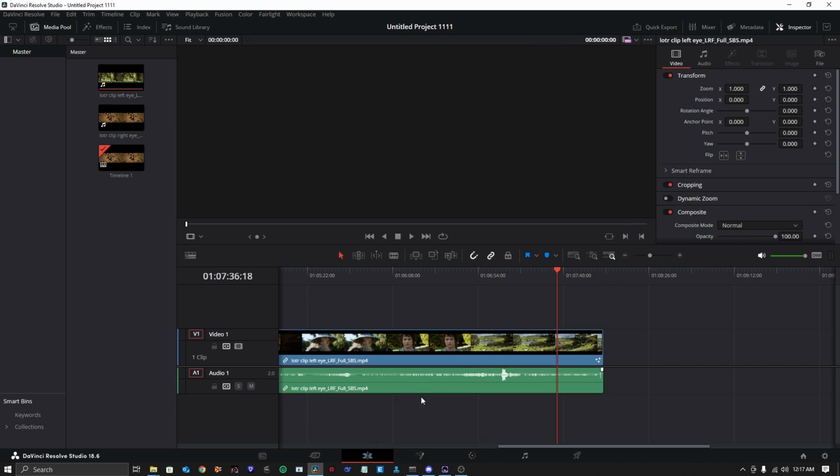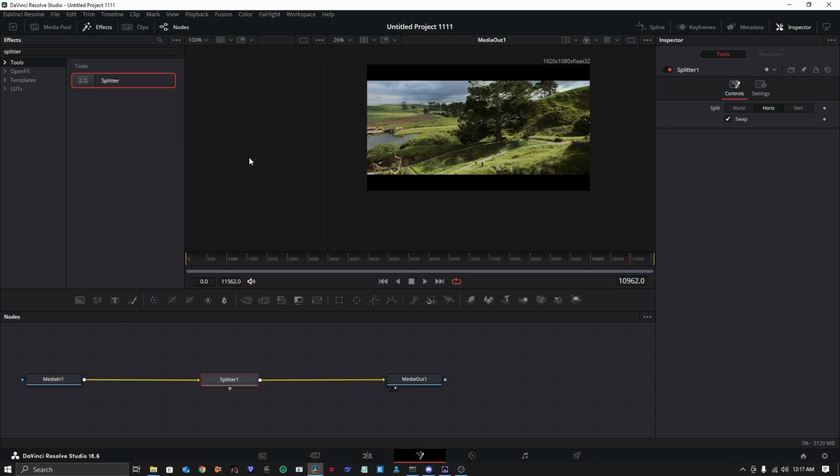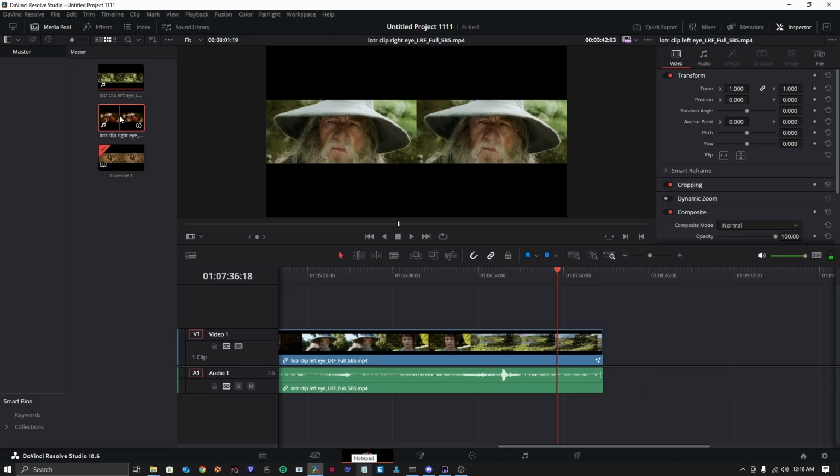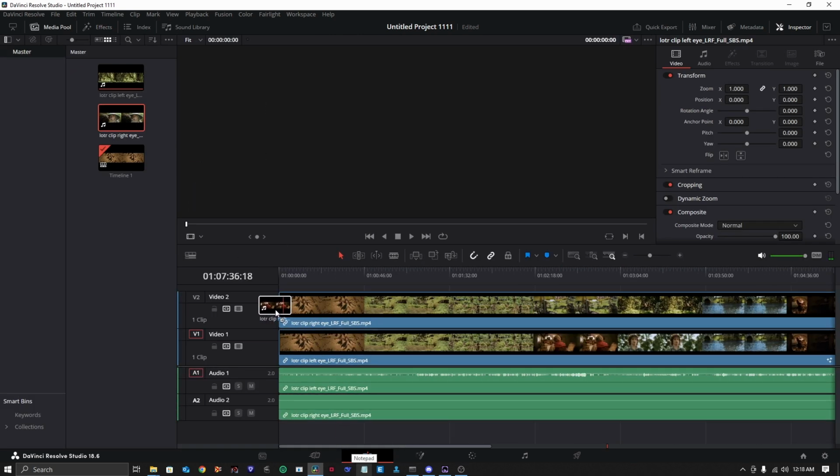But if you're working with longer movies, you'll probably open DaVinci up later. But the project saves, so you can always enter it again. This way, you can have it like this still, and then you can just unclick the swap. And that way, your left video is back to the left eye. Then you take your right eye video that you made, and drop it into the timeline here.